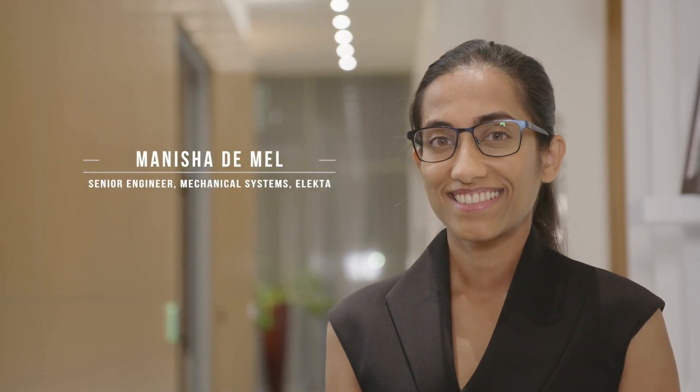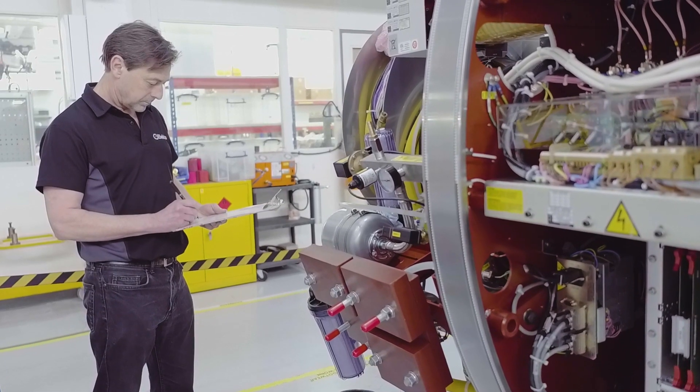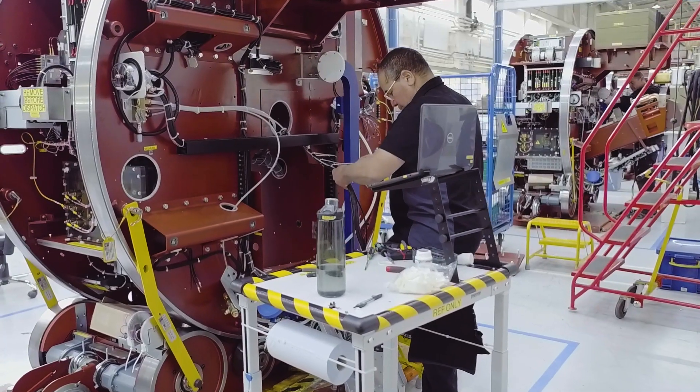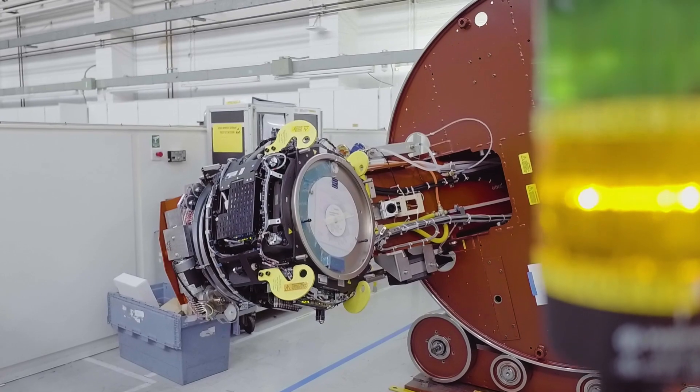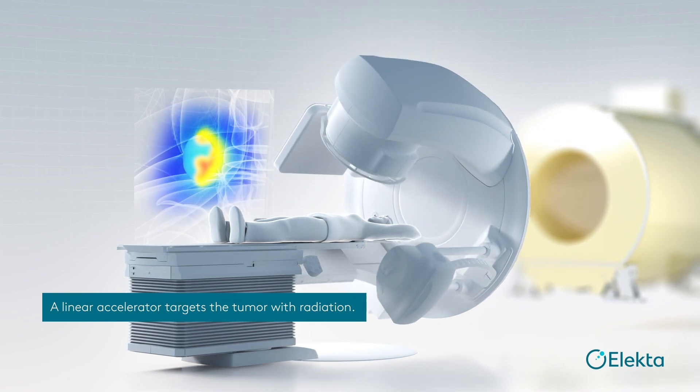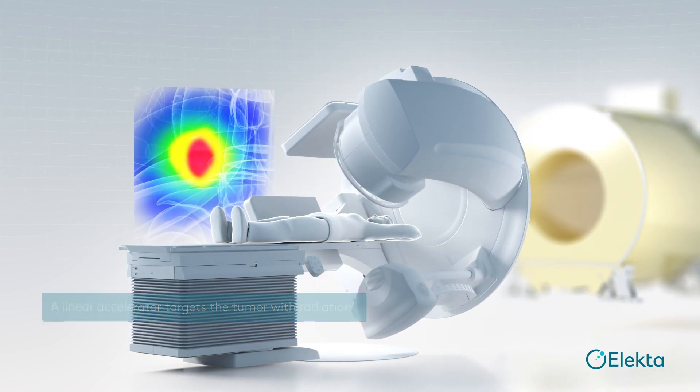Here at Crawley, we design and develop linear accelerators for radiotherapy. In the last few years, Elekta has made great leaps in LINAC innovations, starting with Agility. The linear accelerator basically accelerates electrons, which then hit a tungsten target and radiation is produced. The radiation is then shaped so that while the gantry is travelling around the patient lying on the patient table, it can conform almost exactly to the shape of the tumour, delivering a very precise amount of radiation at each point without damaging any healthy living cells.